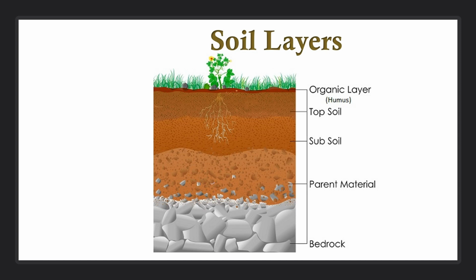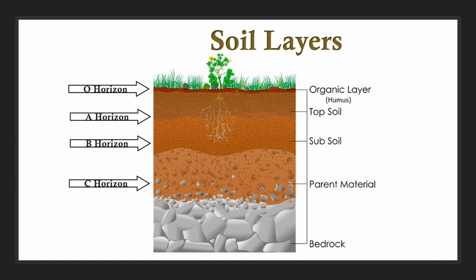It helps one to differentiate the given sample of soil from other soil samples based on factors like its color, texture, structure, and thickness, as well as its chemical composition. The soil profile is composed of a series of horizons or layers of soil stacked one on top of the other. These layers or horizons are represented by letters: the O horizon, the A horizon, the B horizon, the C horizon, and the R horizon.